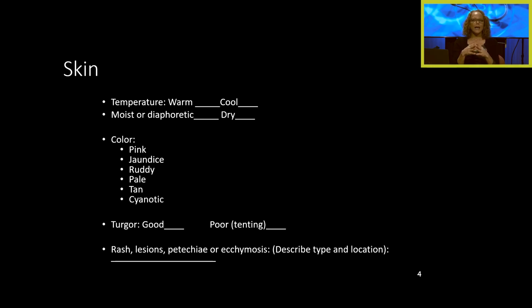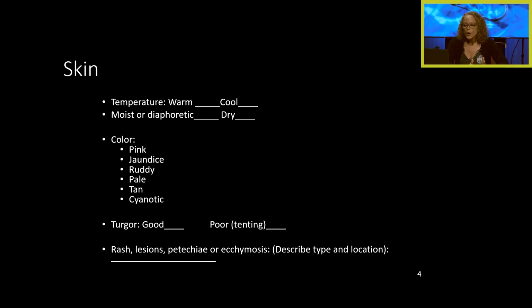We also want to look at the moisture of the skin, right? So is the skin moist or is it dry? Is the patient sweating while they're in the bed? Is the bed wet from their sweat? And so those will be other observations that we want to make. Is there skin that is so dry that it's cracked and it's peeling? So that's something else we want to make an observation for. Of course, we check for the color of their skin. And we're going to look at some examples of that here in a minute.